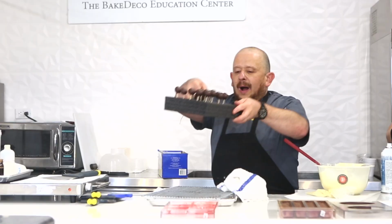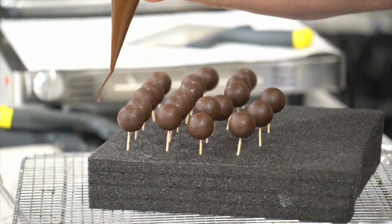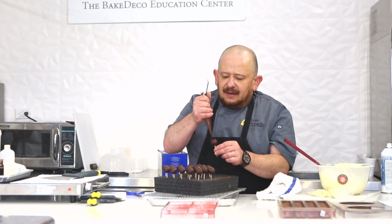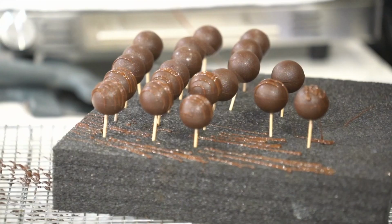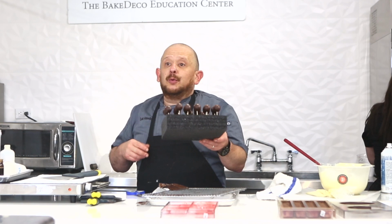Now I'm going to do a small decoration on these bonbons. I cut chocolate. I just do a very small drizzle. When I drizzle this, I like to cover the entire bonbon. I don't like to do, for example, like this. You know, that looks like whatever, you know? If that makes any sense. I like to get the whole thin lines, like that. Now this is going to go into the freezer, but I'm going to add velvet to this.